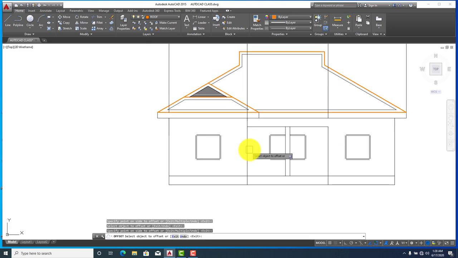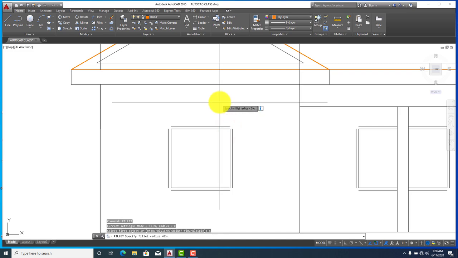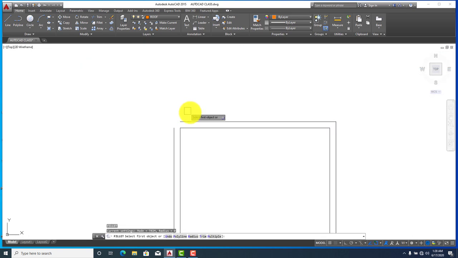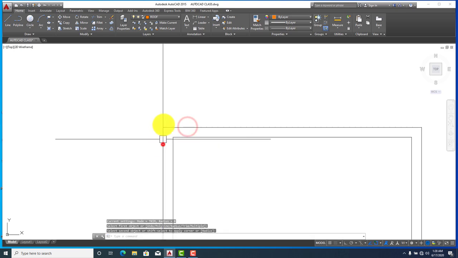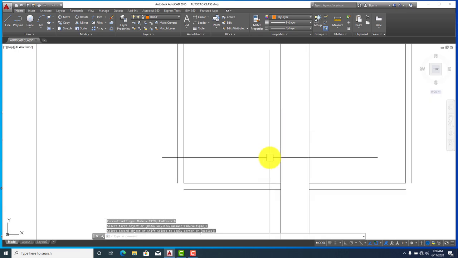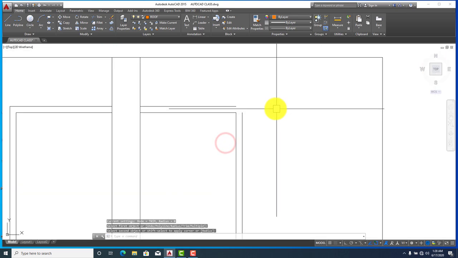So I have this join to this, join to this, join to this, join to this, join to this. All what I'm doing is clicking my enter to repeat the command. So once I click on the enter, it repeats my last command.